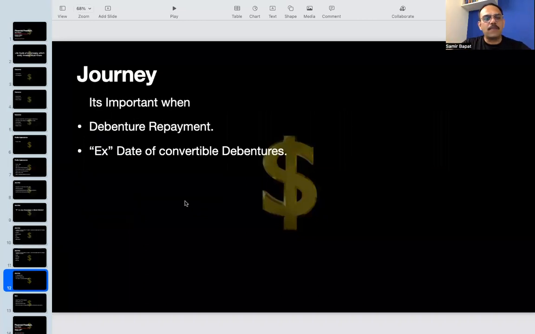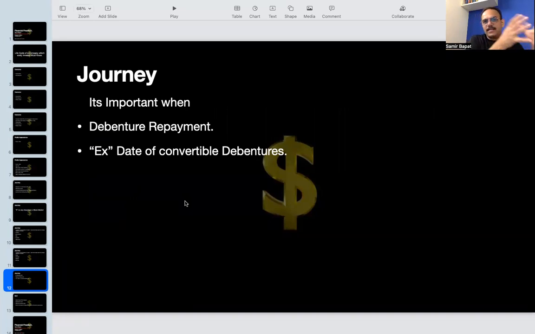Now, again, in the journey, like I said, the company can go to the public for becoming the shareholder. They can take their money. Similarly, they sell the debentures. Important date is, normally debentures are for 5 years. So they have to repay the debenture. So that is the lump sum money which will go out of the company.